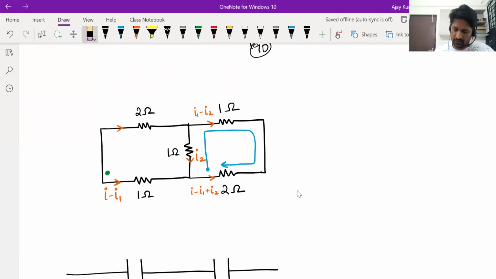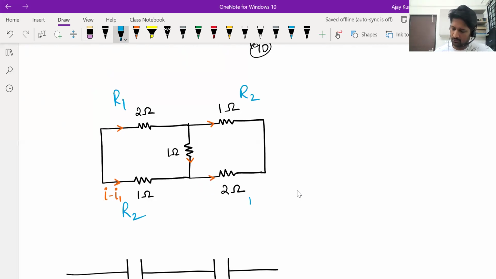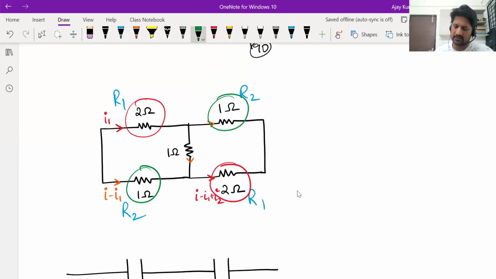After solving, you will realize, okay, if possible, you remember this one case. Not because it is 2, 1 and 1, 2. It's like R1, R2, and then here it is R2, R1, reverse. In that case, you will see after solving this problem, you can check if you want. The current we took here, we called it I1, if I remember. I1. And the current here was I minus I1 plus I2. You will see that the current in this resistor and the current in this resistor are the same. And you will also see that current in this and current in this are the same.